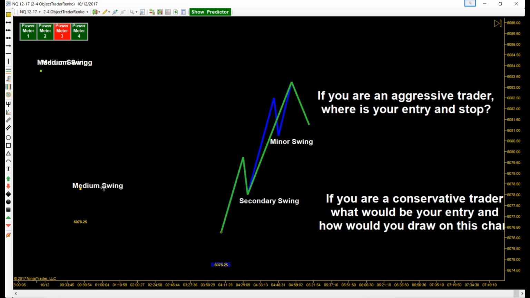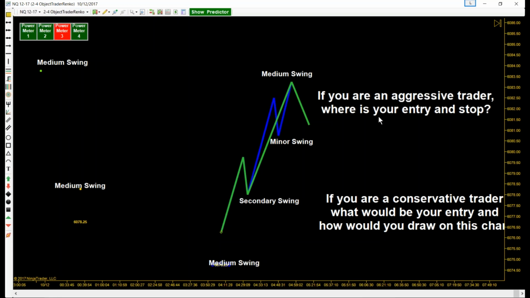You would have a medium swing here, and here. You may even have one here before it's over, but you don't have it yet because it's not identified, at least not with a number yet.